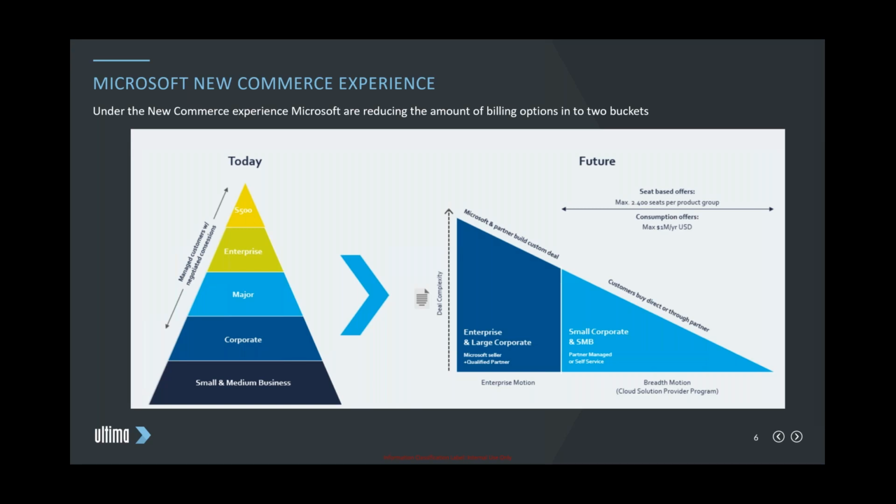This is Microsoft's view. You're going to have the small and corporate organization, and you're simply going to have the enterprise and large corporation, and one will generally be pushed towards the enterprise agreement, the enterprise motion, that 3-year minimum commit enterprise agreement, and then perhaps the small and corporates would fit more into the CSP, the Cloud Solution Program space. Microsoft crazily draw that line at 2,400 seats, and that is not the case. And that's what this slide says.